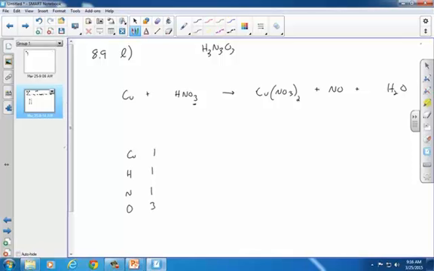Or, if I had HNO and I had a 3 here, that would be 3 of each. Or it could be HNO with a 3 here. That would be 3 of each. Right, so you want to make sure you're familiar with all the different ways that numbers can be used to increase how many of each element are present. So if I don't have any of those situations, I just have the subscript 3 next to the oxygen. It means it's only the oxygen that I have 3 of.